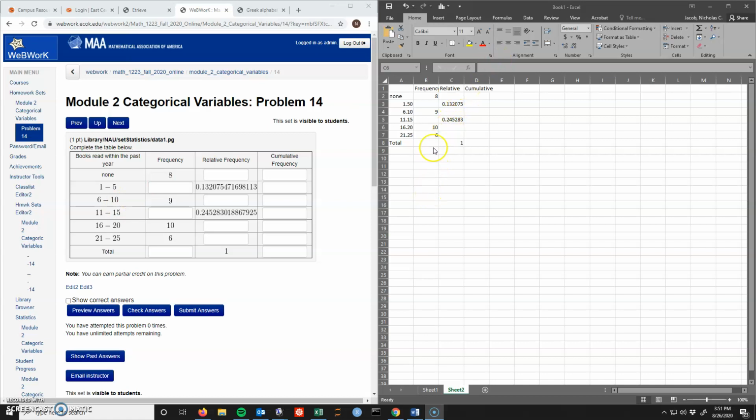Okay. One of the big issues with this one is that they don't tell you the total number. If they told us the total number, we would just do the total number times the relative frequency, and that would give us the actual frequency. Fortunately, they did tell us a couple of things, though.